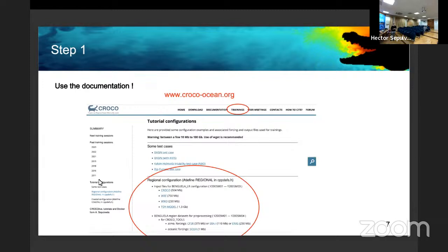And if you scroll a bit down on that page, you will see that you have the regional configuration and you have all the files provided to run this Benguela configuration. So do not hesitate to use them. And we also provide some global files for the year 2013. It's a bit further down on this page that you can use to build your own configuration wherever you want. And this is this kind of file that you will use tomorrow. So everything is downloadable from the website, so do not hesitate to use that. And if you see that there is an error somewhere, please let us know so that we can correct it, or if there's a broken link or something like that.